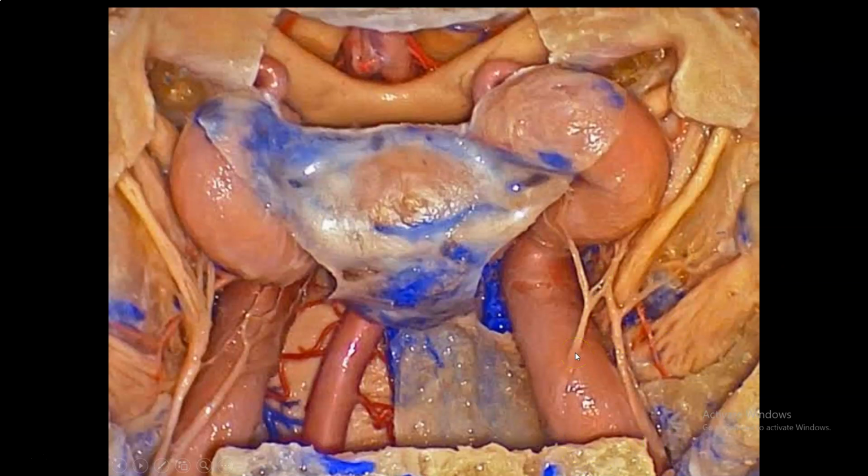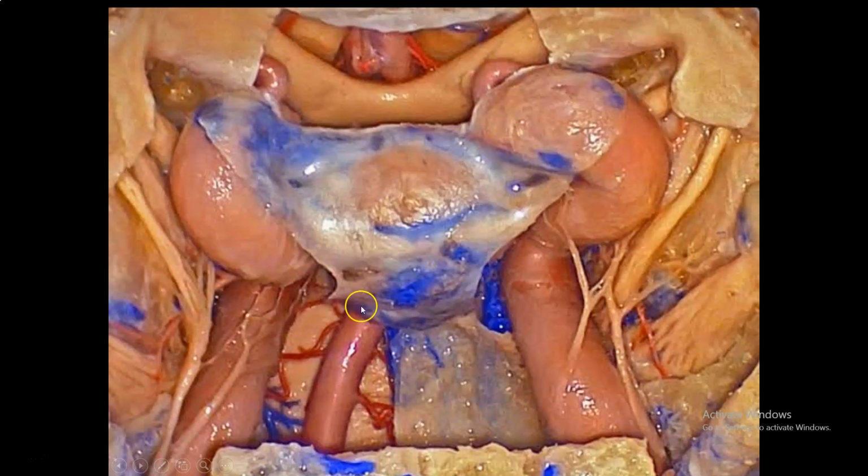I'm repeating this several times because it is not easy to imagine it. That's why we are going to repeat it several times. And as we said, the paraclival carotid, coming from lateral to medial, hugging the upper third of the clivus. Lateral to it is the trigeminal ganglion, the Gasserian ganglion. And this is the cavernous segment lateral to the pituitary, and this is the posterior loop, and this is the anterior loop, and after that, immediately after piercing the distal ring, it gives the ophthalmic, intracranial.